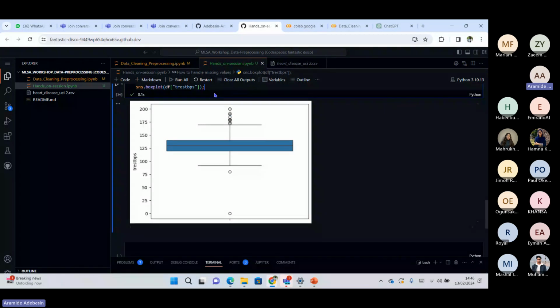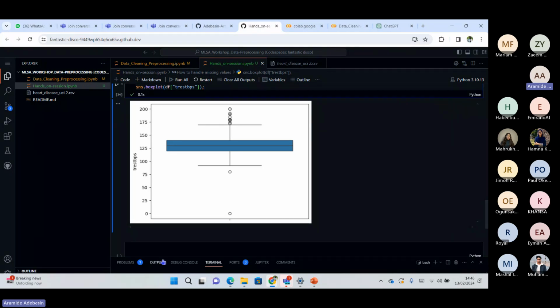The best thing to do in this case is to fill the missing values with the median. Most times when you have outliers in your data sets, it is not advisable to fill in the missing values with the mean. The best thing to do is to fill it in with the median.